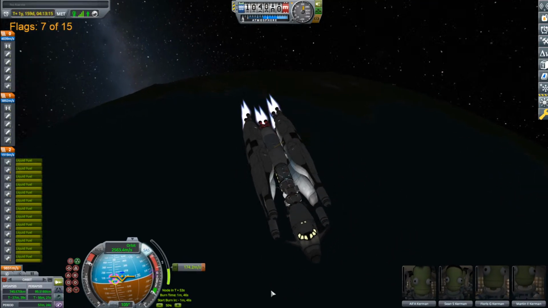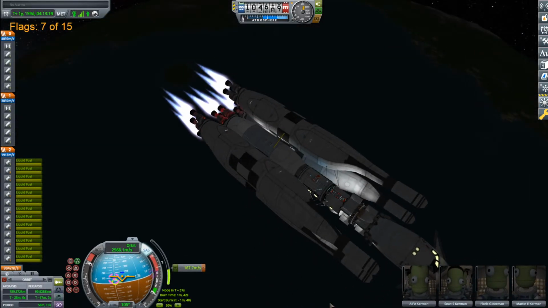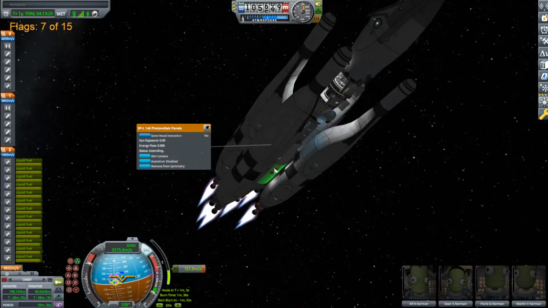I don't know if it's entire. Well, there are unnecessary bits. Like, I could lose this science lab for sure. Well, I also have solar panels. Now these solar panels can be extended. I guess there's something to be said for that.